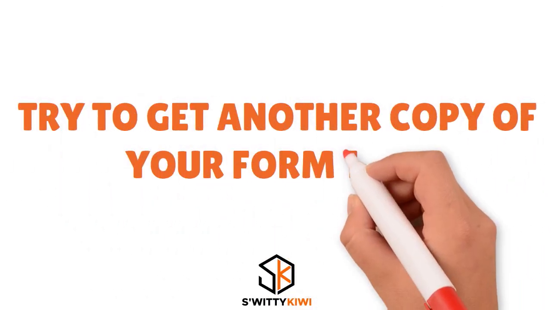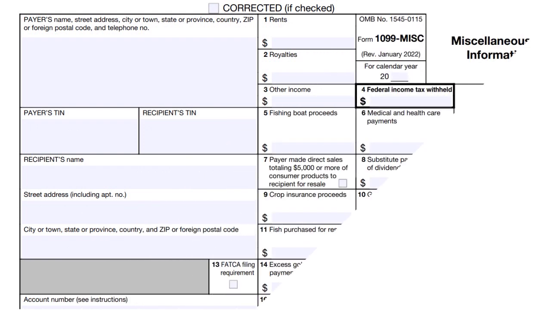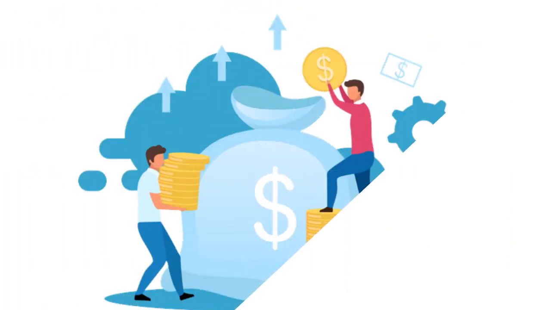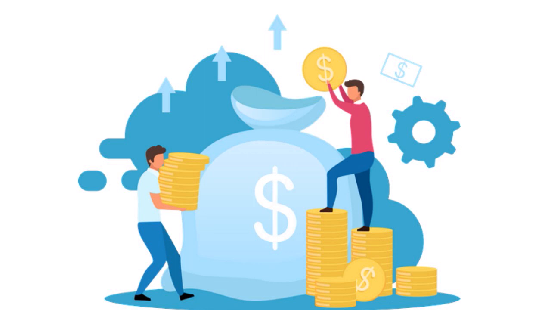Step number two, try to get another copy of your Form 1099. If you haven't received your 1099 in the mail, or you have, let's say, misplaced it, chances are the issuer has a copy of it. So you can simply reach out to them and request a copy. Please ensure that you request a copy of the same 1099 form you lost or misplaced, the same one. This is because if you are issued a new 1099, the IRS will perceive that as another income you have earned, and the agency will require you to declare it. So be very careful here. You want to have the same 1099 forms with the same numbers. Very important.